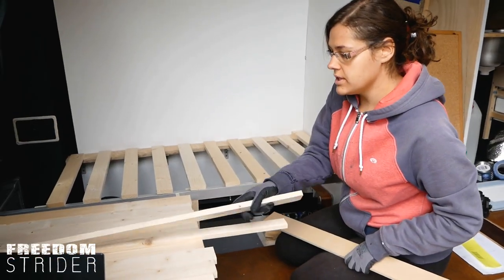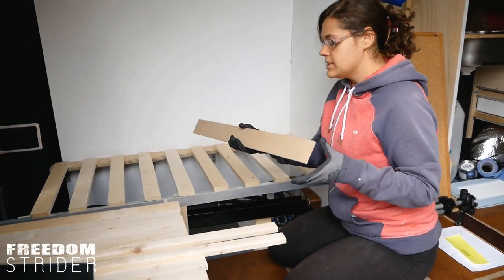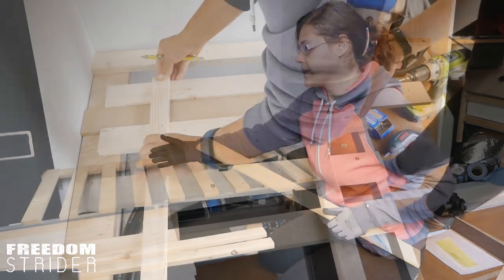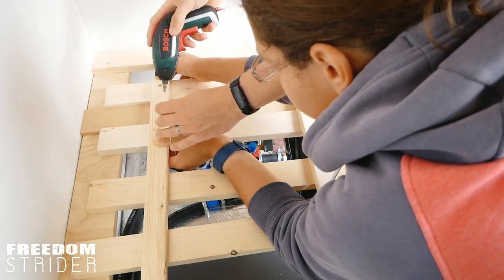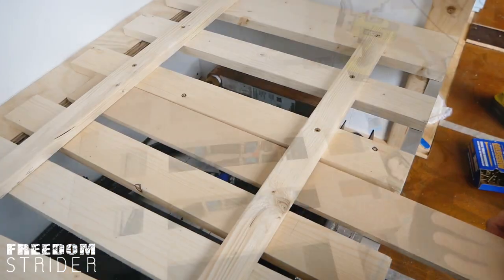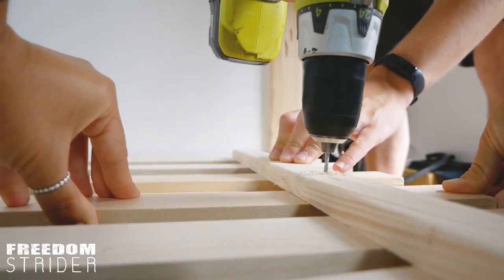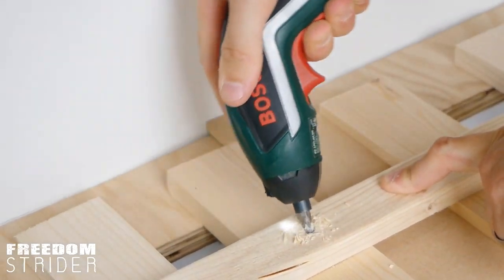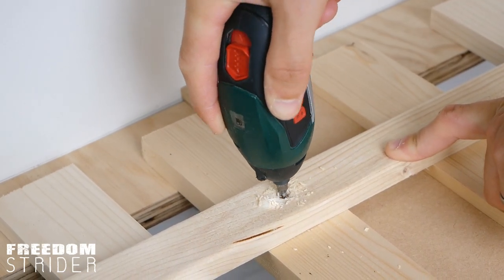Right, so these are the crossbars. They've been hopefully measured and cut to the right length, and this is a spacer of 65 mil wide, and that's the distance between all of our planks. So the plan is to have a 65 mil gap and attach each of the slats to one another using our cross members, crossbars. On this side, what we could do is get all the spacing right and then screw them on top and then flip it, because on this side it's fine.